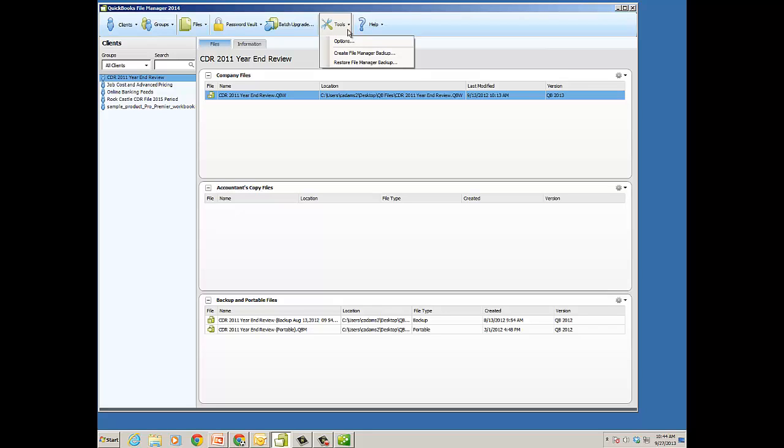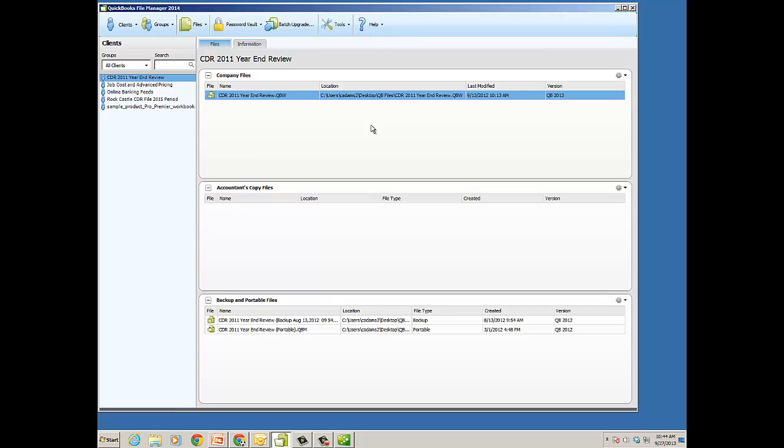And again, File Manager is just a facade. It points to the file, but it doesn't invade or monitor your server or anything like that. It's important to know from an IT standpoint. However, I can create a backup of my current File Manager and then restore it into all my peers' and colleagues' File Managers as well, so we all have the same list. Okay. That's something important to point out.